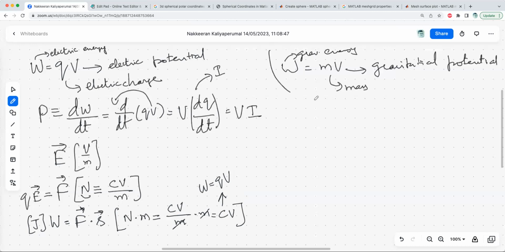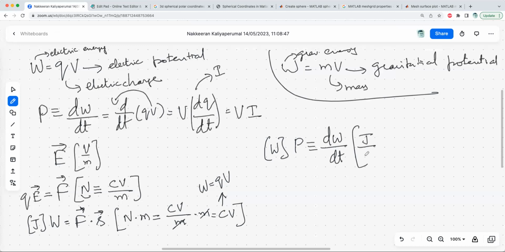And then the next one is the power, electric power. Even though the unit we call watts, the definition is dW by dt. So this side we are going to say that it is going to be joule per second. Is that clear? Yes. But the joule itself we just calculated as Coulomb volt, so it is Coulomb volt per second. So now we know that this can be written as Coulomb per second multiplied by volt. Why we do that? This one simply is our ampere.